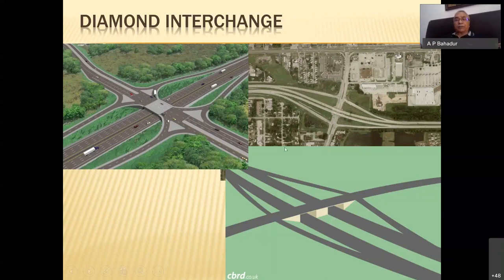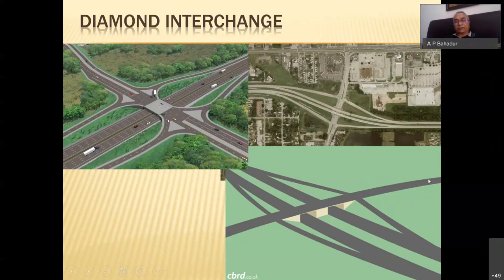Whereas in this case, the length may be a little more, but you are building a bridge only for a 2-lane highway. Another important point is that you want to reduce the speed from high to low. So if it is on an up gradient, then it is easier and somewhat automatic that the speed of the vehicle gets reduced because you are climbing. And if you want to reduce the speed, then since you are descending, it is easier for the vehicle to increase the speed. So these are some of the advantages of taking the side road at a bridge location.